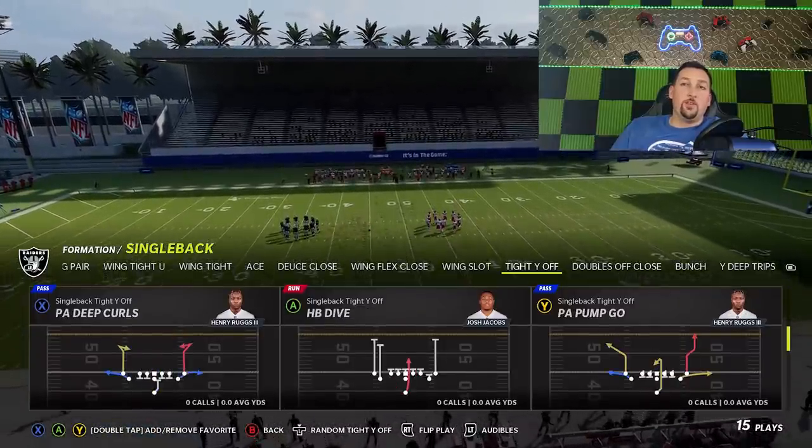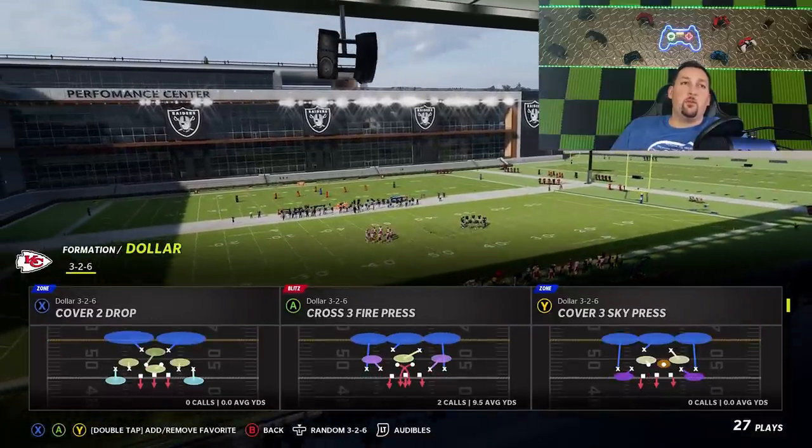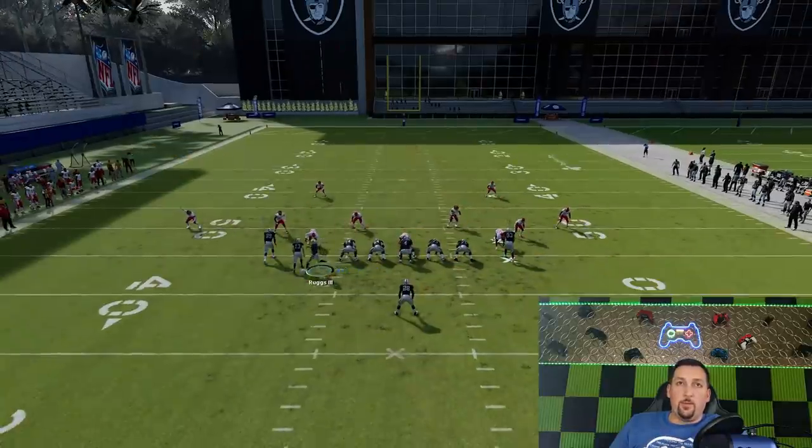There are a few more things you can do with the PA pump go though. So let's go and let's pick that. On the defensive side, we're just going to go right back to cover two. So we were still having fun with that bunch route concept, and I'm going to continue with that.